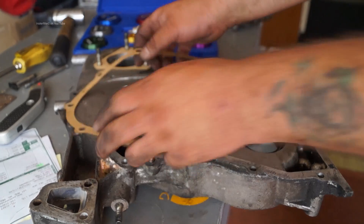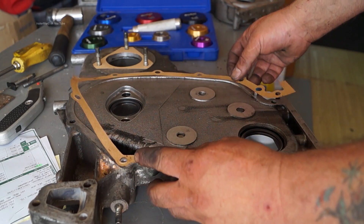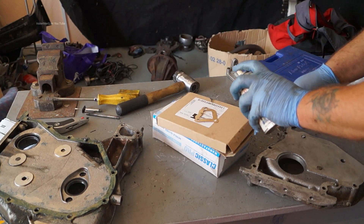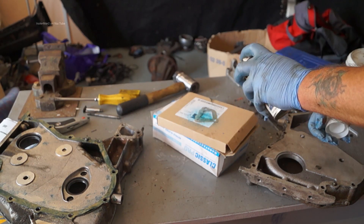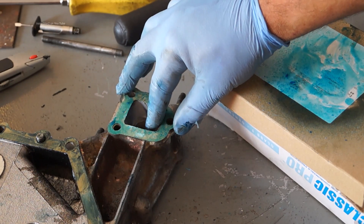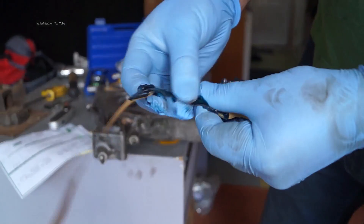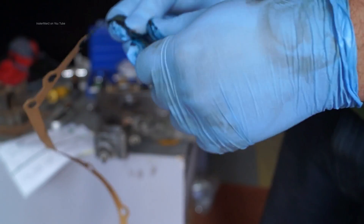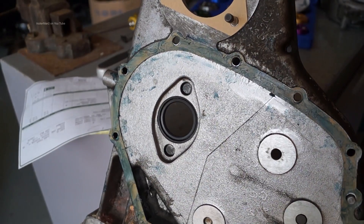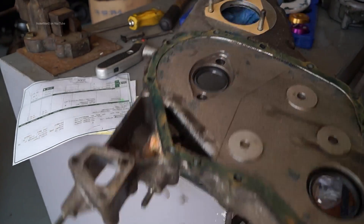You have two bosses here which locate your gasket, and unfortunately this gasket doesn't want to sit by itself. The best way to make a gasket sit: you could either use some spray-on gasket which helps the gasket sit into place — this Hylomar Mass stuff is pretty good, it'll make it stick so you can manoeuvre it into place. The other thing I'd do with a bigger gasket is use grease on the gasket if it's a paper gasket. This helps it stick into place so you can manoeuvre it how you like while positioning it, and you won't have trouble with the gasket sticking out in the wrong place. Just smear the gasket all the way over with grease and then fit it into place — that will help it stick.